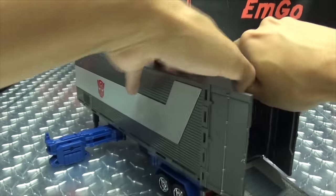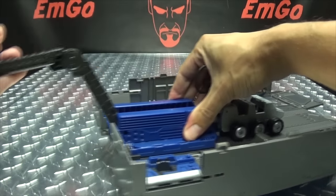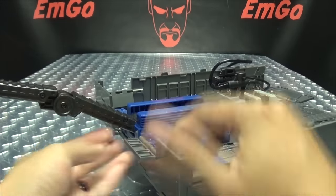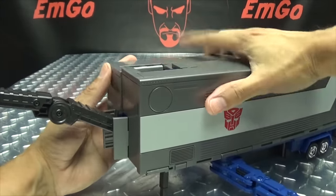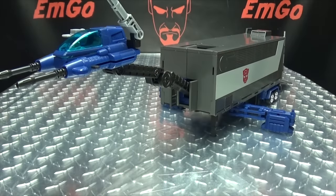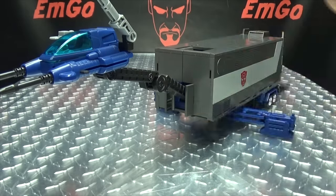And also, if you want, you can also have it extended forward, like so, and take these front panels and bring them out, and then you can just have it sticking out the front, like that. So it looks like some kind of weird monster, but hey, all things you can do if you want to do it. There are a couple other configurations for this. That's in the instructions. Even though I've probably already spent too much time on the trailer, I don't want to spend too much time on the trailer.